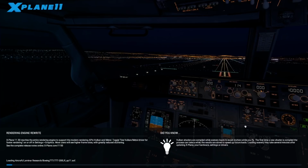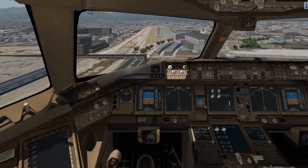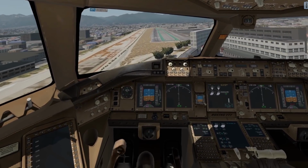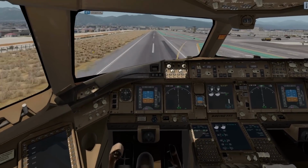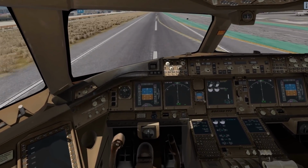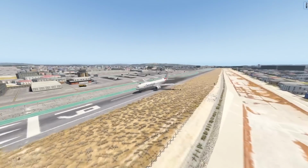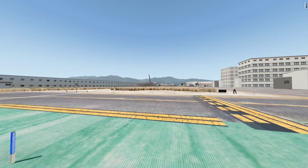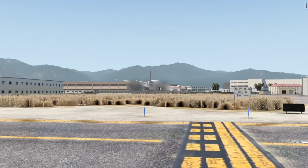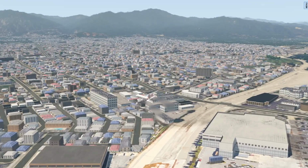777 it is. Okay, 777, let's do this. This will probably not be a very successful landing, but it doesn't matter. We just have to bring this plane down somehow. Oh, Jesus Christ. Yeah, no way this is gonna work. The 777 needs a longer runway than like 1,200 meters. So, here we go. Let's slide right into the middle of the city again. Here we go. You know what? This actually doesn't look too bad. I mean, oh, yeah. We have run over a bridge now, but, okay, never mind. Ooh, that doesn't look good.